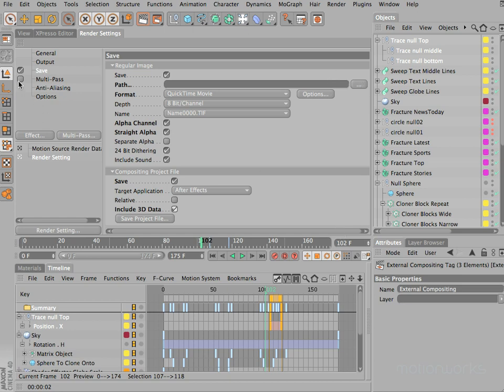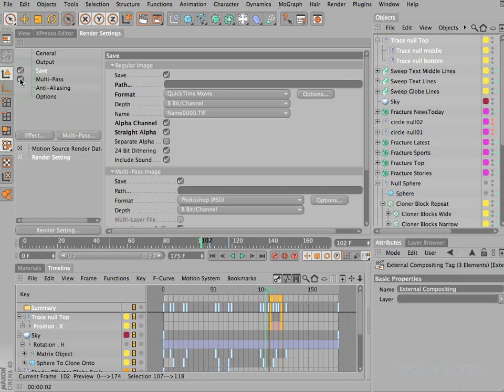Okay, so the next thing I'd like to do is enable multipass rendering, and what this does is it allows us to output different attributes of our render as different passes. We're going to use this specifically for outputting the object buffer. And we're also going to use it to output a couple of other passes, such as the reflection and things like that. I'm not sure if we will use them, but we could always not use them, and it will save re-rendering in case we did want them.